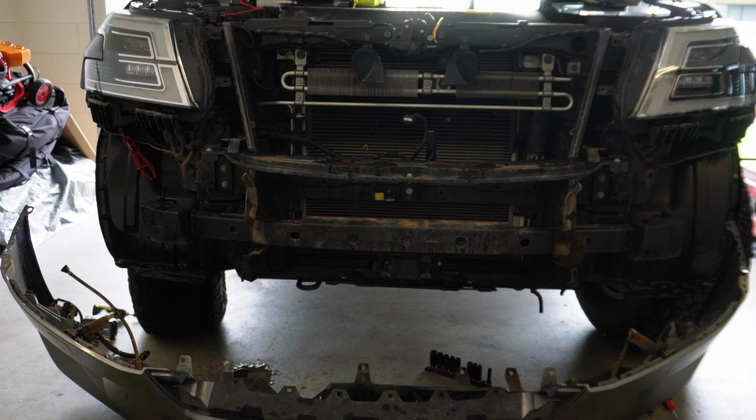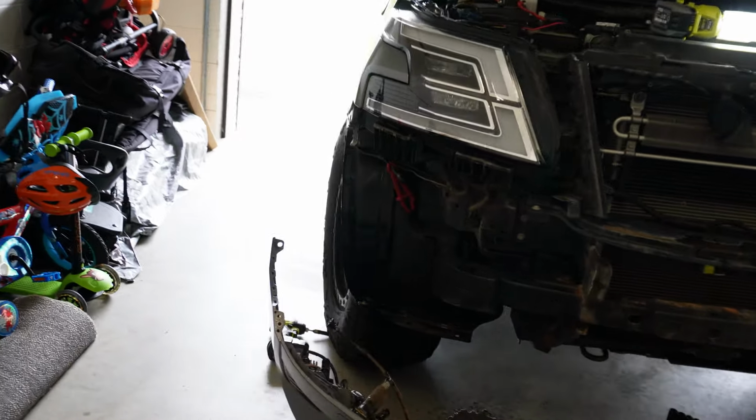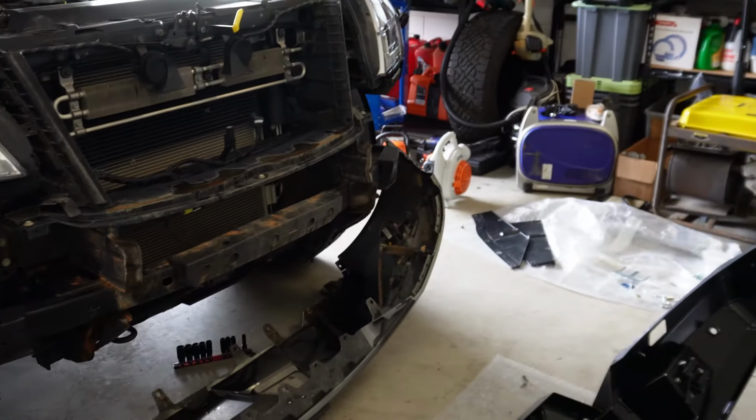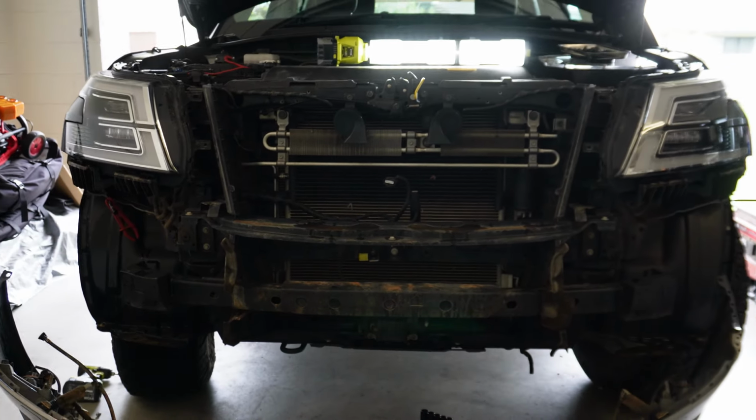And just like that, the front bar is removed. Fairly straightforward really. A few bolts along the bottom and a couple in the sides, as you could imagine. There's a couple up in the guard that you might miss. There's a couple that sit up in here. Don't forget them ones, otherwise you'll end up just ripping stuff off and you don't want to do that. But there you go, it's off.